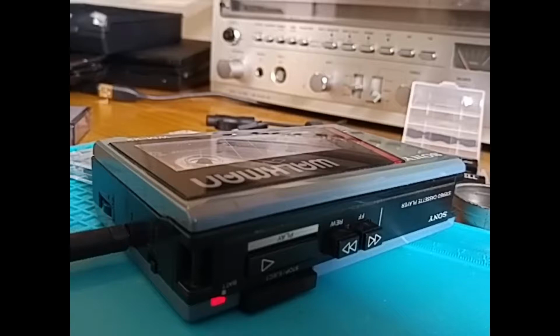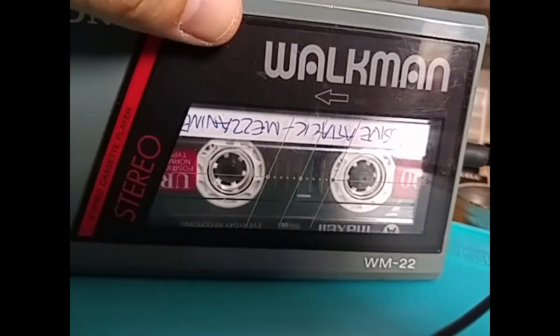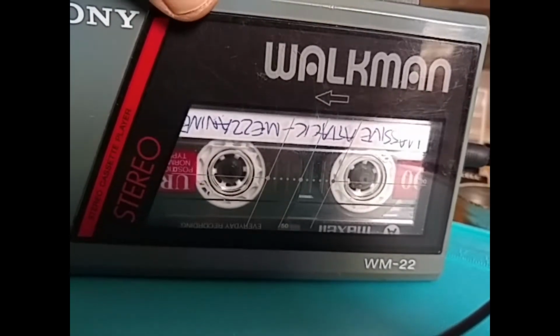Well, there it is, all back in its case and playing. What should I say about this machine? Okay, so I've got play and fast forward working. So there's fast forward. I'm not going to rewind because it's just going to unspool the tape into the Walkman. I don't want that.